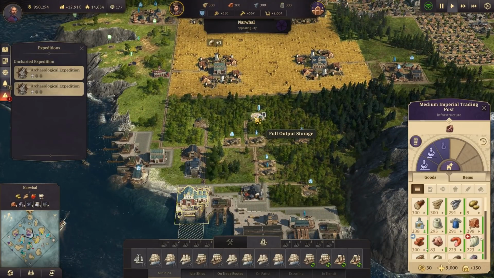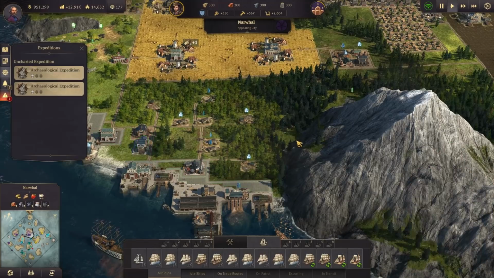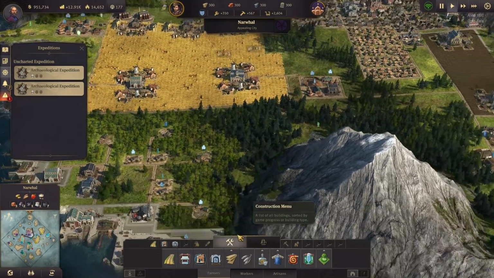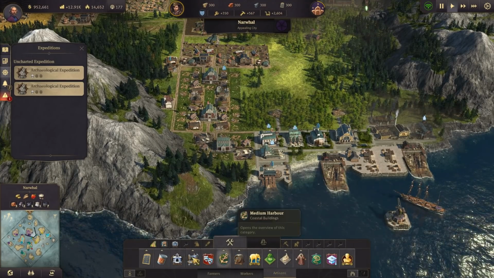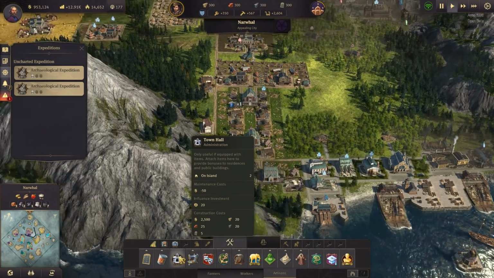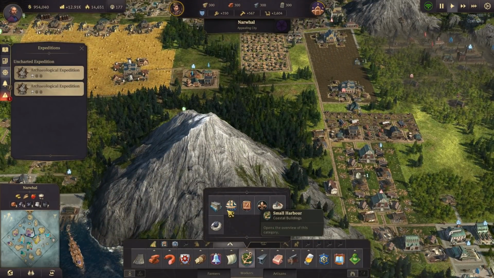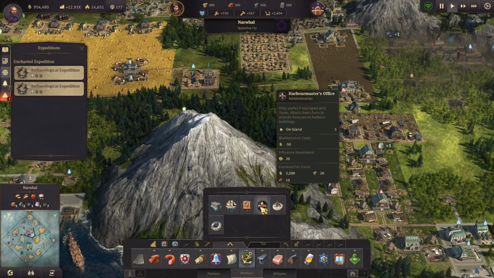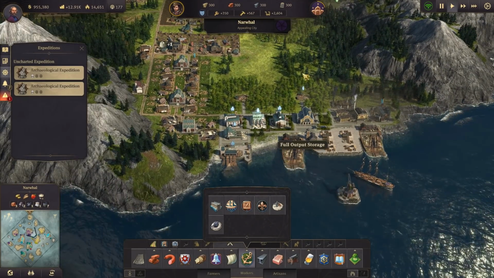In this Anno, things have changed. The harbor no longer has those cards. Instead, you have a thing called the trade unions. Then you have the town hall, which of course affects the houses, and then you have the harbor master office, which is basically the same thing, just affecting the buildings in the harbor itself.